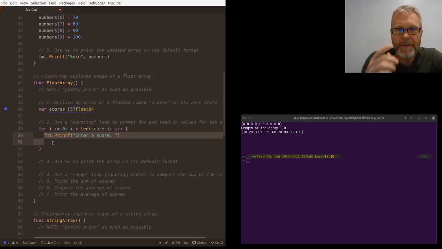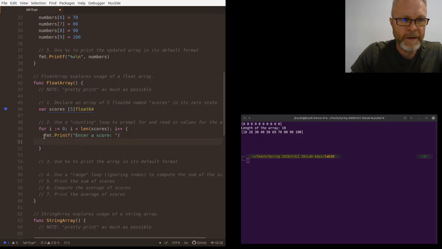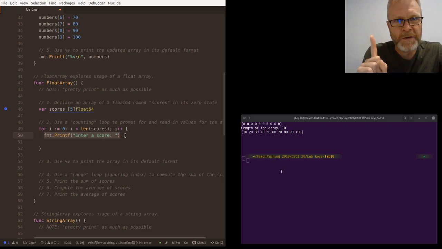The whole point of the loop is to let me work on one element, and then the element after that, and then the element after that, until I get to the end of the array. So inside the loop, I'm speaking in the singular. I'm prompting for one score. And I'm going to prompt for one score repeatedly until I get as many scores as I want. So enter a score, enter a score, enter a score until there's no more scores to enter in the singular.